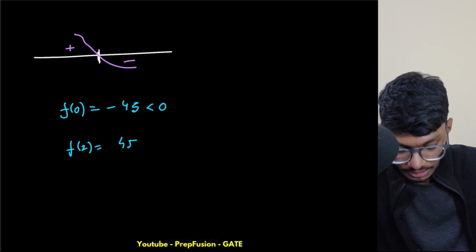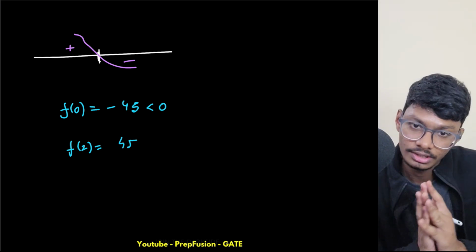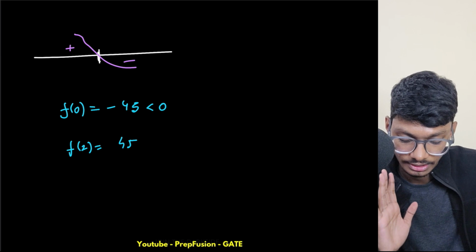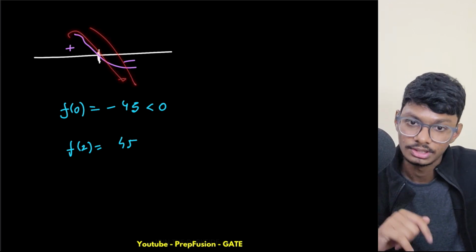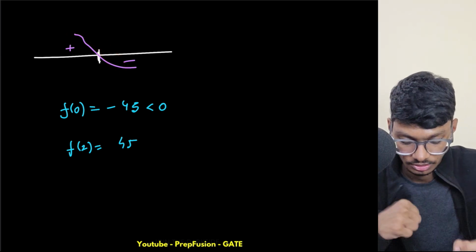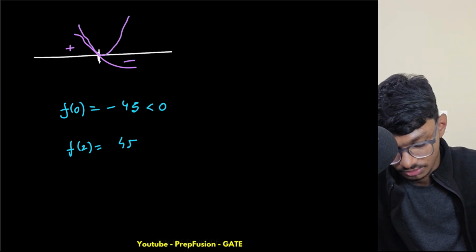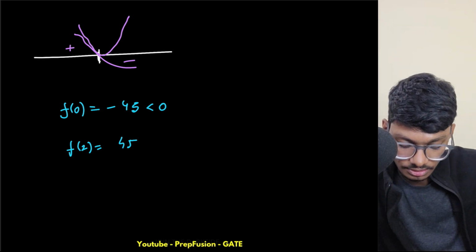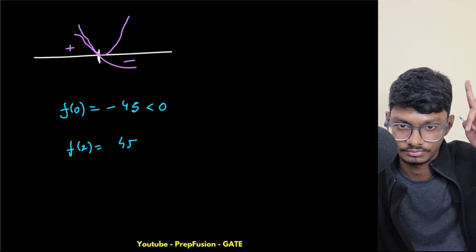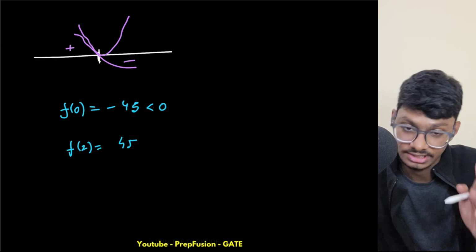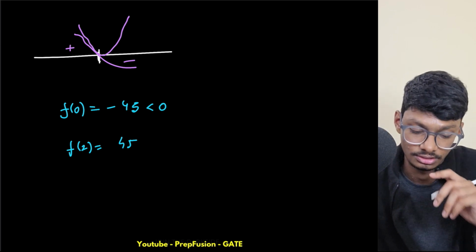Okay, if it is going from positive to negative, definitely I can say it crosses the 0 point. That is why we are calling it like this. Now you might say, sir, it might be like this also, that it just touches the 0 and goes up. That may also occur, but that is for another case, and we have to check for other things there.